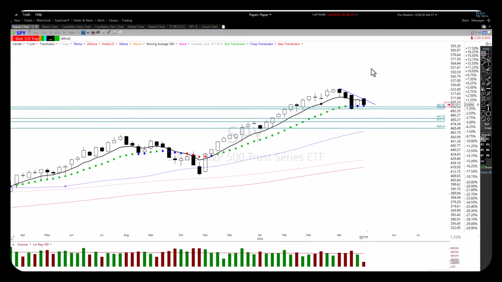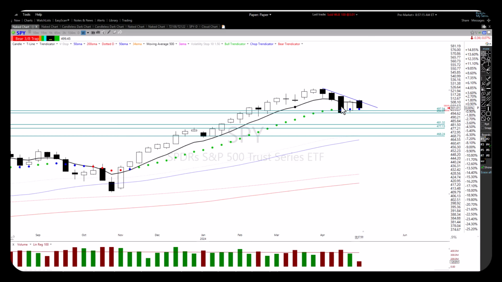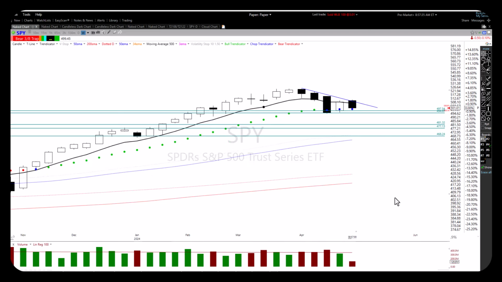Go back to the SPY really quick. I do want to remind everybody that Mr. Powell is talking today. That could be a real game changer. The weekly chart on the SPY is putting in what we call an Oreo cookie. We look at this as a bearish setup, where I use black and white candles. So I have a black candle, white candle, black candle, and if we start falling through these lines I have at 497, 494, through that area right there, my next target down is going to be about 481 and some change. So that's what I have for the market.